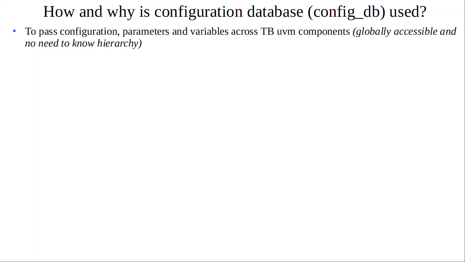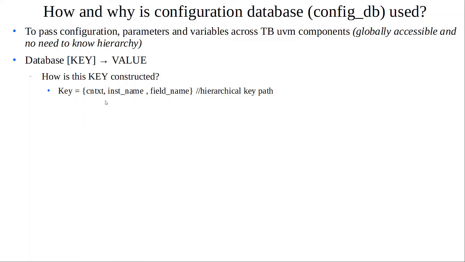Config_db is an internal database which has a key-value combination. The key is constructed as the concatenation of the first three parameters of the set or get functions of the config_db. The first is the context, which is of type uvm_component; the second is the instance name, which is a string; and the third is the field name, which is also a string. All three combined form the hierarchical path — which we call the key — and the key points to a value. The value is determined by the parameter type of the uvm_config_db class.